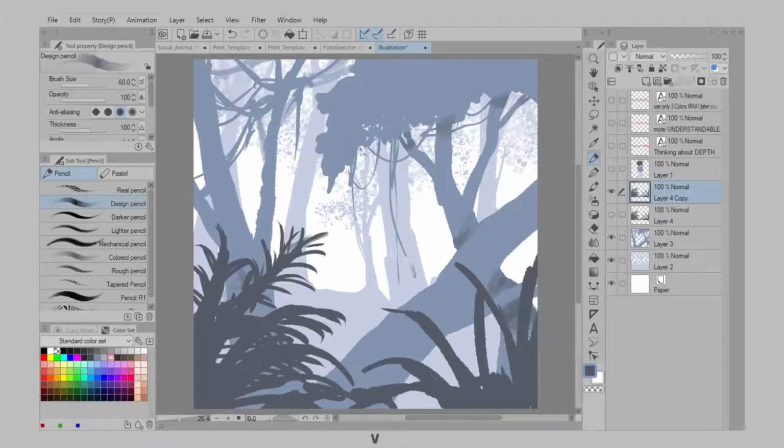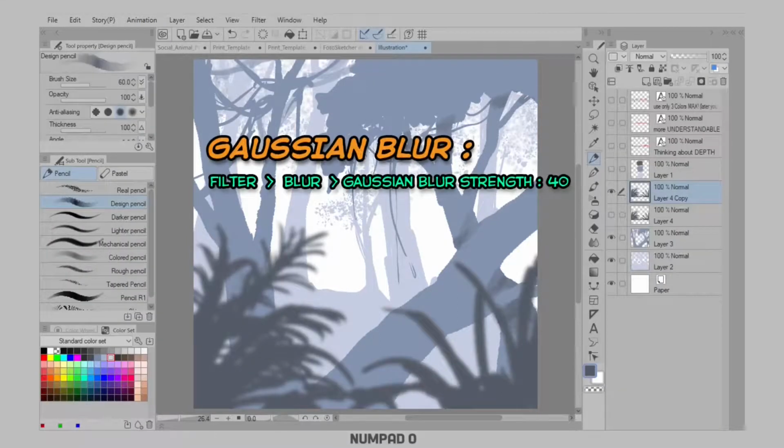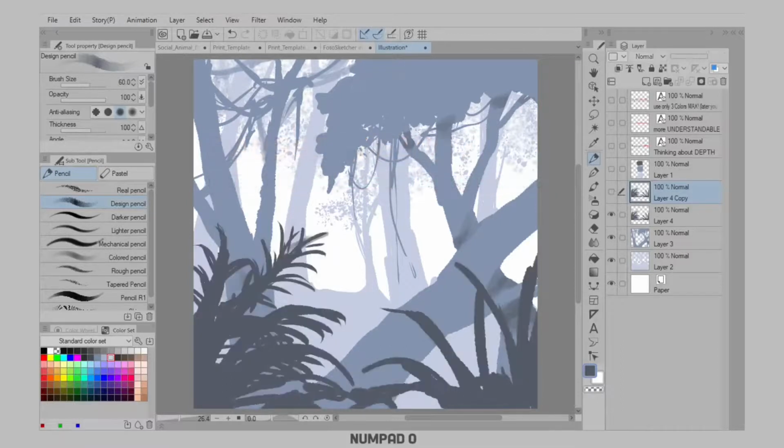I try to keep lighting in mind throughout the process. Depending on how you use it, the same piece can look vastly different with different lighting.